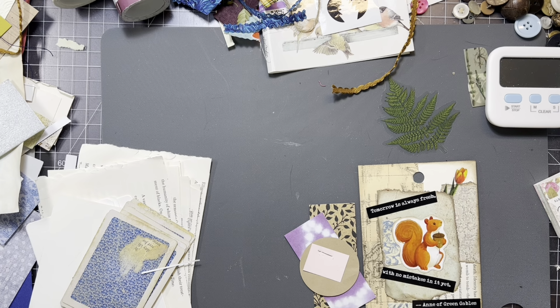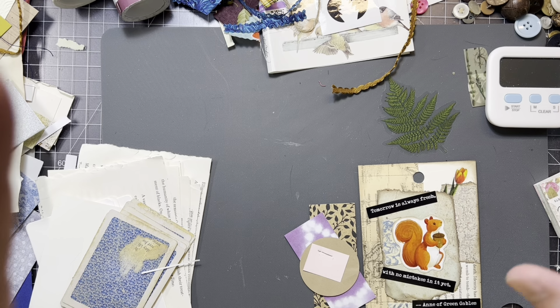As a little bit of a side note, I did have some adult beverages. So I do apologize. Well, I don't know why I'm apologizing. But anyways, the point is, I did have some adult beverages. We are going to get started.